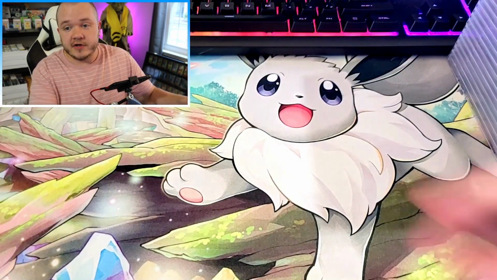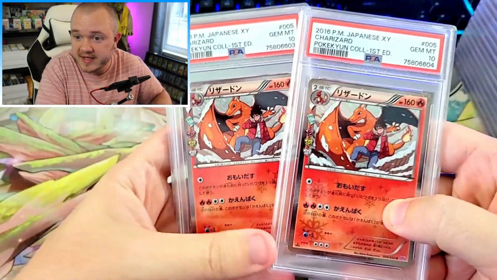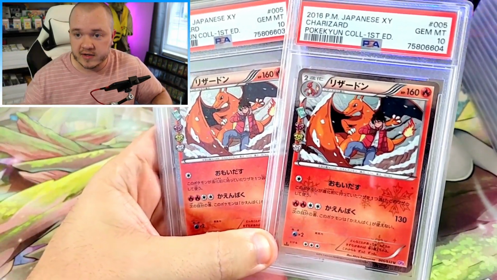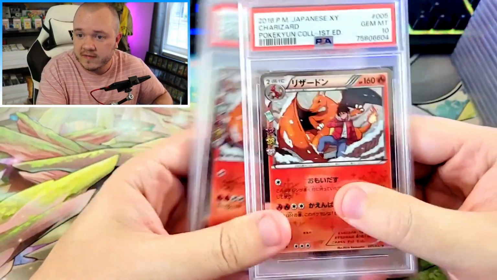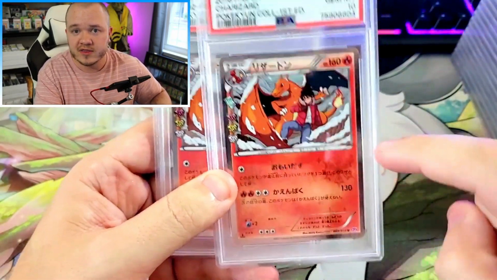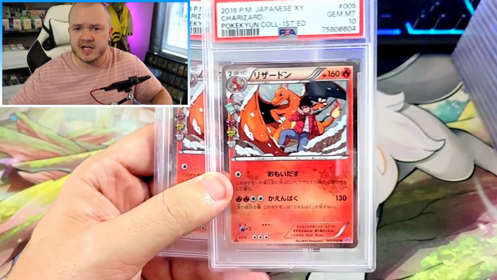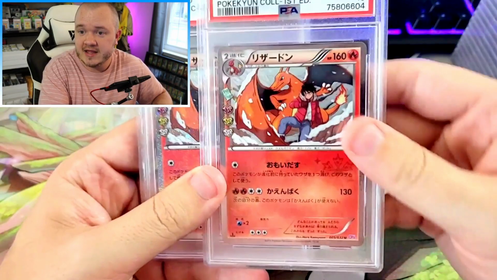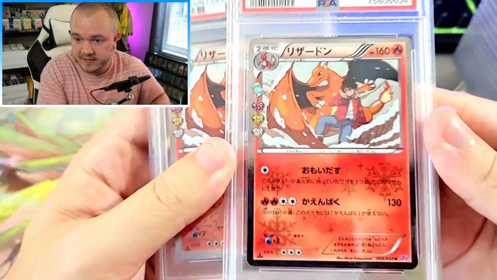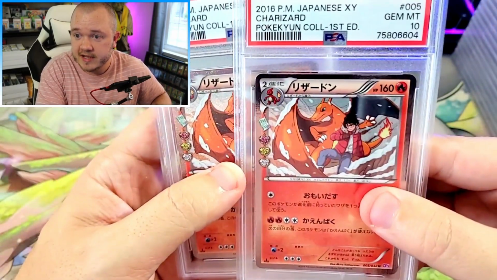Next up, one of my favorite Charizards of all time. I sent 2 of them in and we got 2 PSA 10s. I love this line. I actually sent in 3 of the Charmanders and 3 of the Charmeleons as well, but it's one of those artwork setups where you can see the kid kind of grow up with the Pokemon. So you have a crying child with Charmander, and then a teenage kid with Charmeleon, and then an adult with Charizard, and it's just a great line. I love it so much. You get the snowflakes here with the snow artwork. It's just a beautiful set.